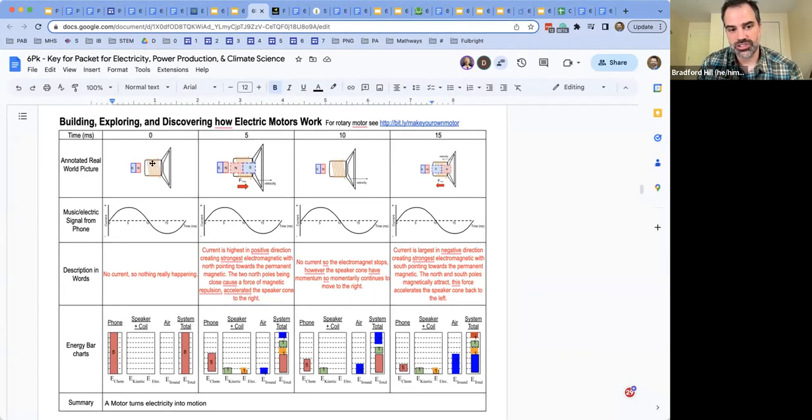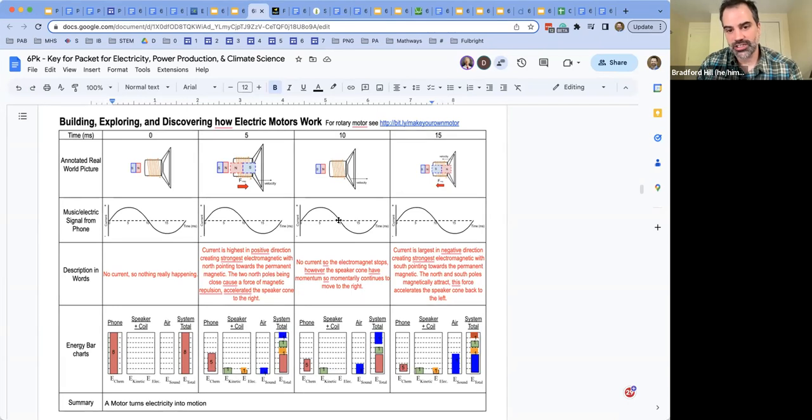And so students realize that when you put a current, which again is here, graph literacy, we have a current down here, which may be from a music file, or in this case maybe a tone generator. In any case, they have that electromagnet, and importantly, the North Pole is on the left side. So it's going to repel off of that permanent magnet that they're holding in their hand. So there's going to be a force on the speaker. It's going to thrust it forward.